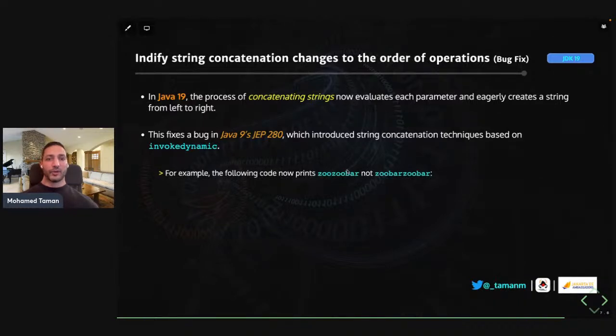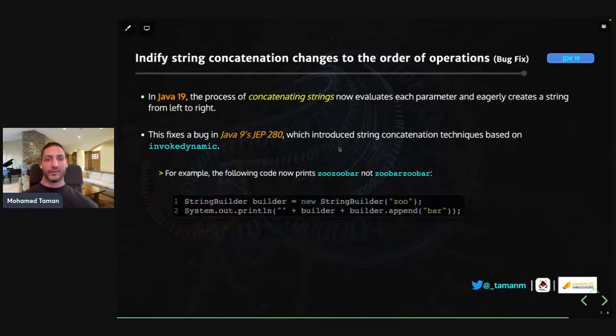For example, the following code now prints zoo bar, not zoo bar. Previously, before Java 19, if you write a StringBuilder with zoo, and then print the builder with builder.append bar, it would be zoo bar.